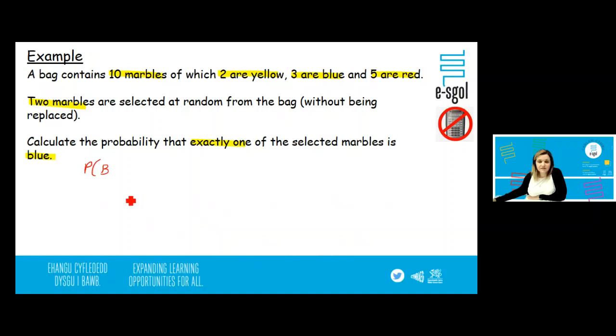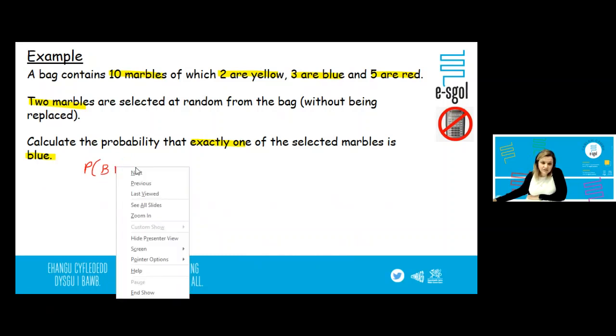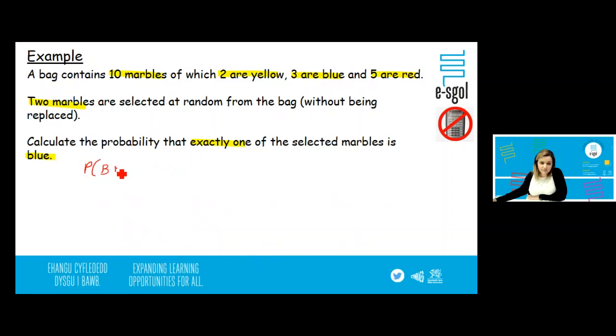Now, to make life a little bit easier, you don't want to go down the route of saying blue and a yellow, blue and a red. It's going to create too much work for yourself. So all we need to do is blue and not blue. Again, a bit of mathematical notation: if you see B for blue, then to turn it into not blue, you have blue dashed.